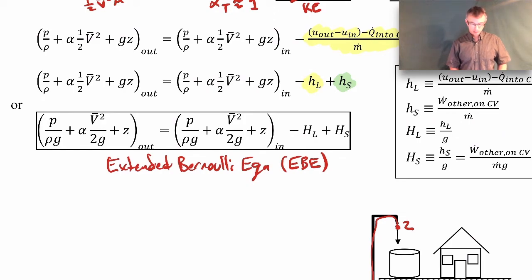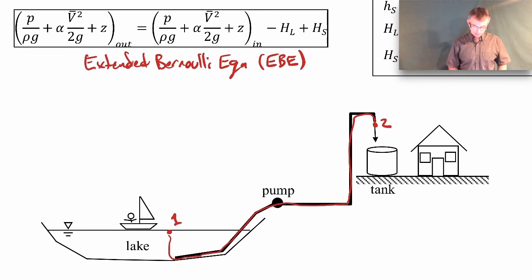So we're going to look at that for just flow through a straight section of pipe. So we'll find the head loss due to that. And then you can find head losses due to flows through pipe bends or T's or valves and things like that. Those kinds of losses, we often rely on experimental data. So we'll talk about that in upcoming lectures. But this equation here, the extended Bernoulli equation, we're going to be using all the time to analyze these kinds of pipe systems. We'll use it the same exact way that we use the regular Bernoulli equation to connect two different points together.